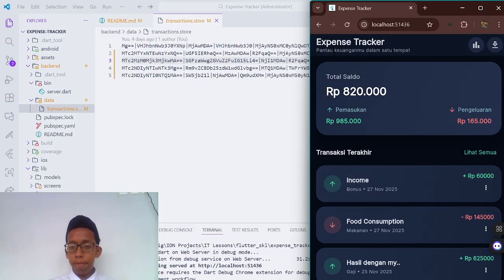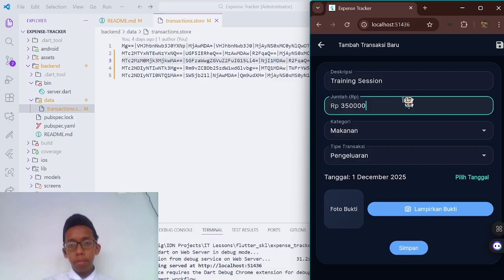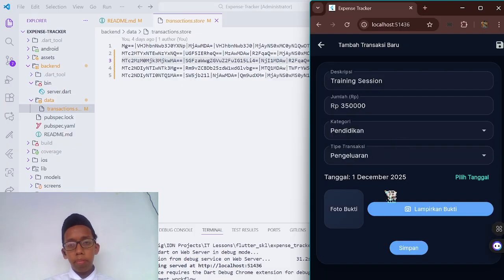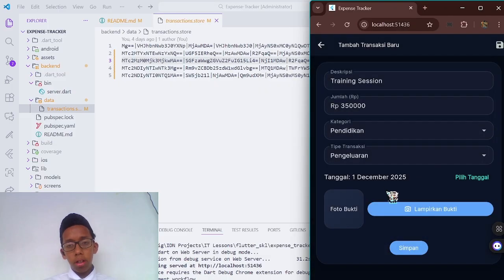So we want to create data about a training session, which costs 350k. We can put this in. We want to give a photo? No, I don't think we need the photo.